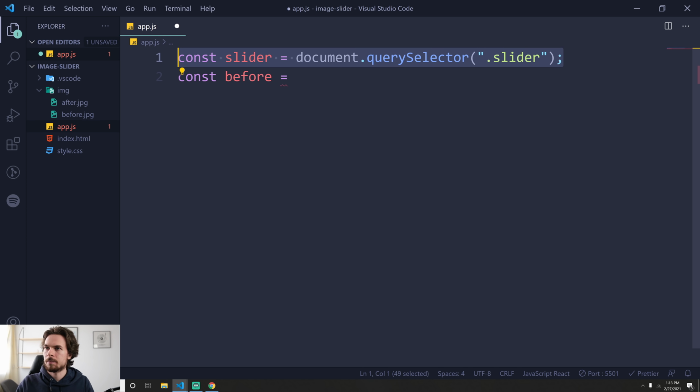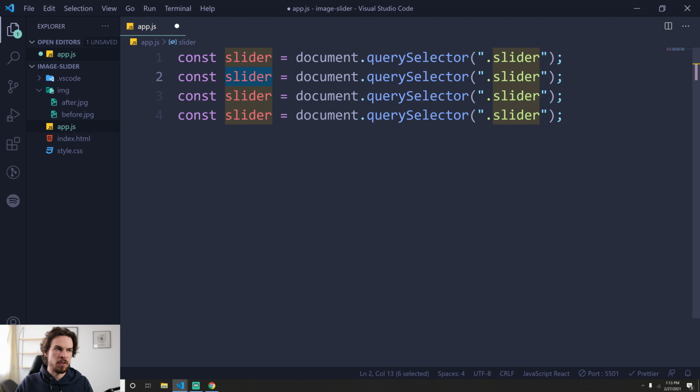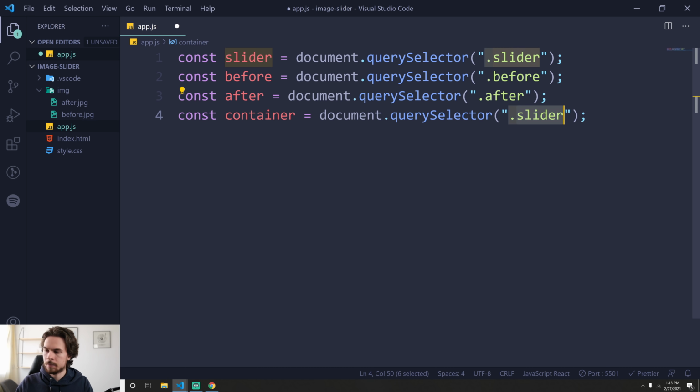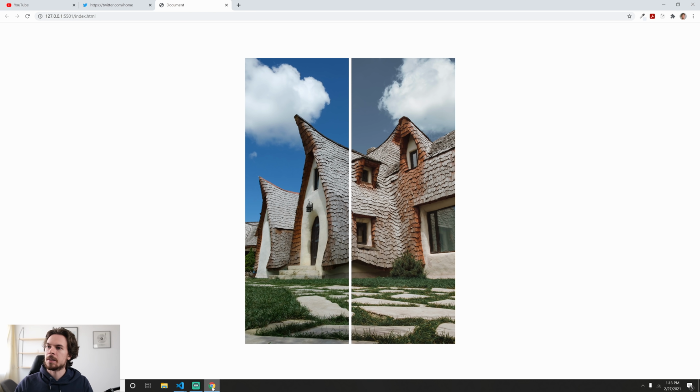Actually, we can just copy paste this a few more times. 1, 2, 3, and just change this up to before, after, and here I can grab the container.